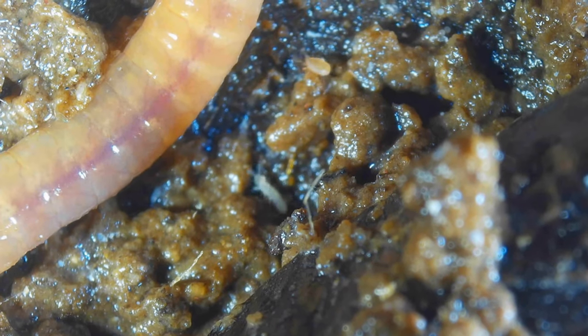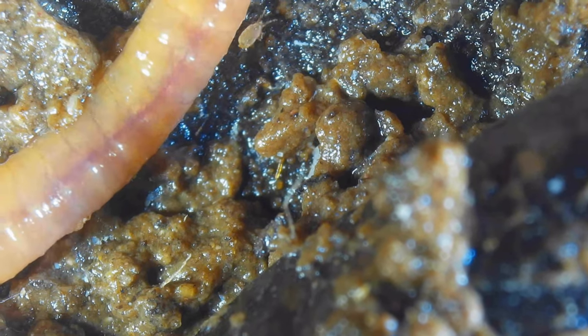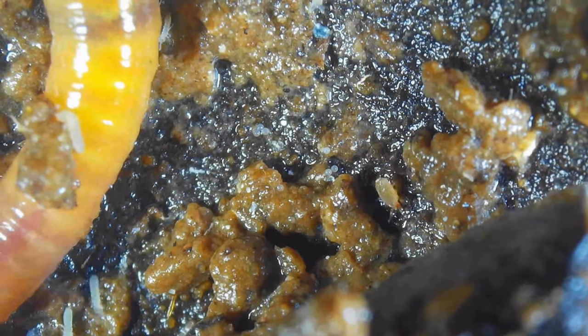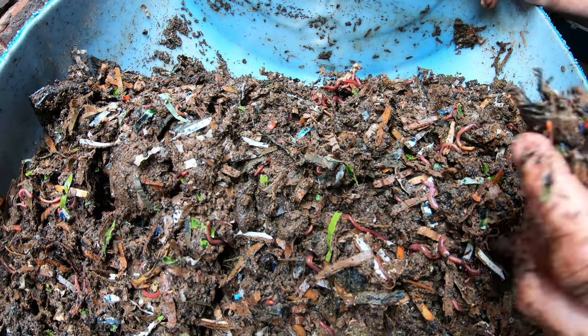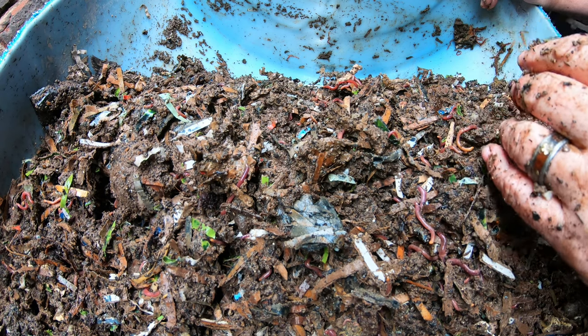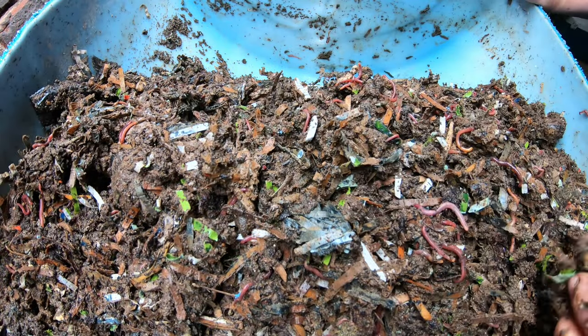I do not, knock on wood, ever have problems with ants in my worm bins. I don't have a lot of advice about that, other than that I hear they are not good and that they will hurt the worms. If you have any other ideas about bugs you've seen or heard of in worm bins, put them in the comments. Spiders hanging over the worm bins are good for catching gnats. We don't like gnats because they're annoying — I don't know that they actually hurt the worms, but they're annoying to us people.